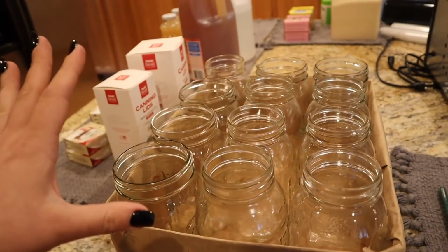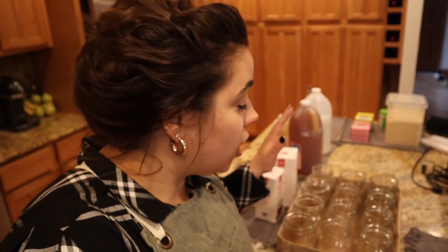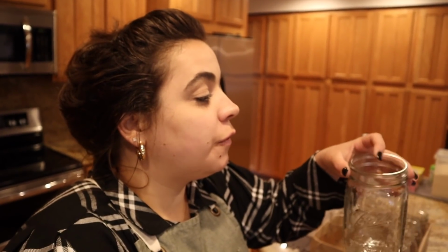Now, of course, one of the obvious things we need are some canning jars. I buy the majority of my canning jars from my local thrift store, and I've heard you can get them at garage sales. I don't tend to go to garage sales very much, but that's another good resource. They are perfectly okay to use used as long as you feel around the rim and you make sure there's no nicks or dings or anything in them. And I just take a close look at them and make sure there's no cracks or anything.